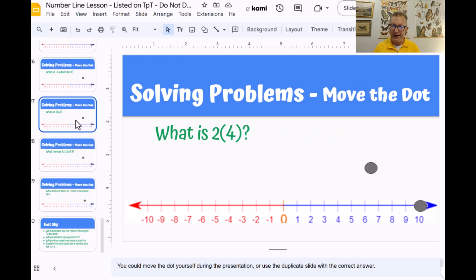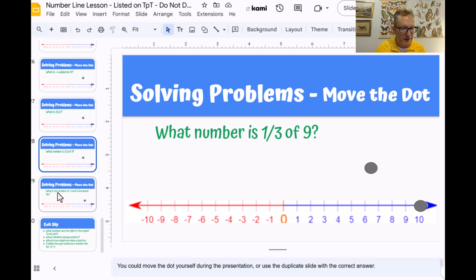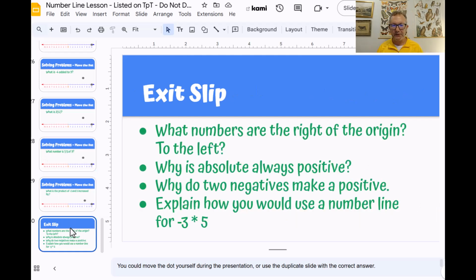And once again, there are different time frames in classes, right? I've worked at schools where I had 45 minutes. I may not be able to do all of this in 45 minutes. I've worked in schools that had a block schedule, and I may need a little something extra for that 90 minutes. But this is a good starting point. And we also include an exit slip.